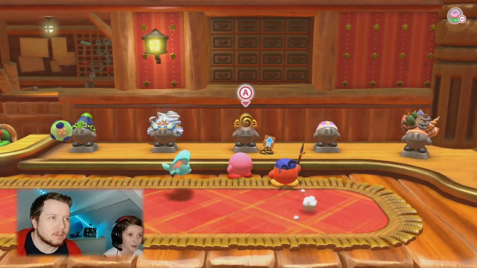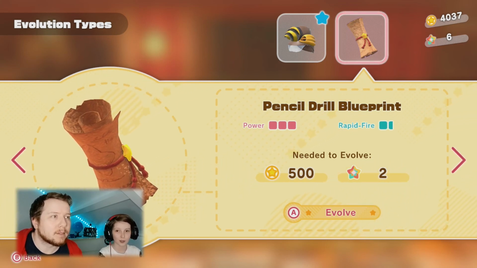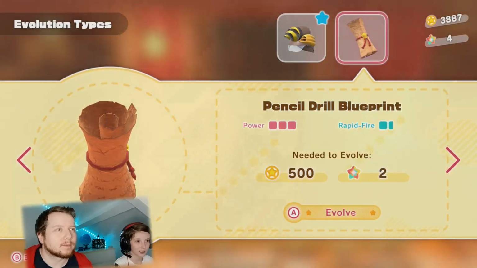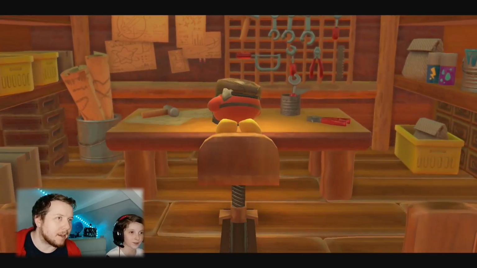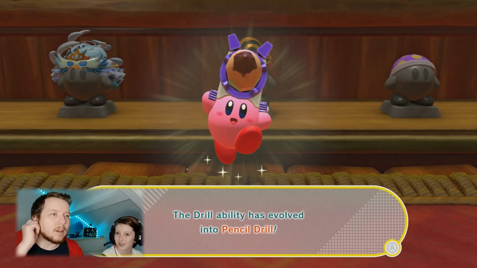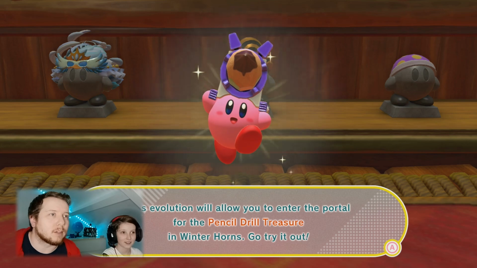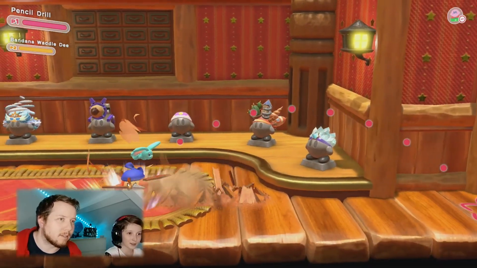Oh, look, it's my first favorite one. Pencil drill blueprint. Right, let's pay 500 coins, which we probably just earned from fishing, and 2 mini level stars. Is he gonna turn into like a pen drill? The evolution of a pencil. I don't know. I mean, this dude literally once turned something super sharp into a ton of scrap metal. Oh, pencil drill. You guessed correct. Oh, right. So it was a drill, not a pencil drill. Yeah, it was just a regular drill. Ah, right. Maybe the next one is going to be Pendril. My goodness, he shows up.